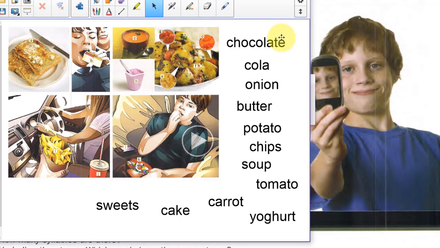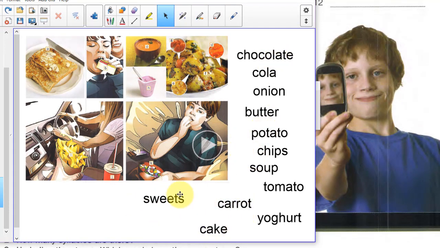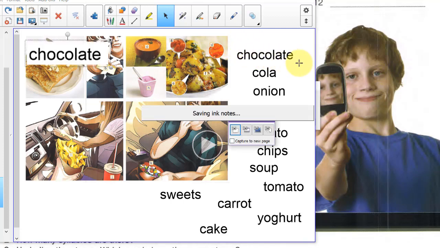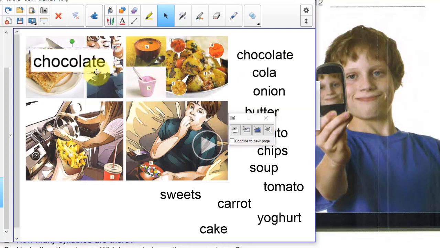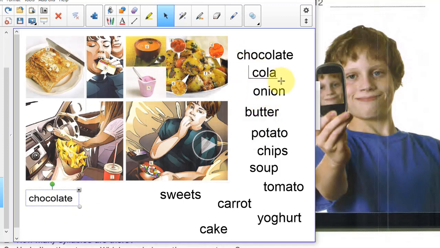It means I'm going to have to make those boxes behind it, which take forever. But a quick way to do this would be simply to use this camera, and all you do is press the camera, go here, and there you have, it's just copied it but with a white background. So now I can put chocolate here. So what you can do is just do the same for all the other texts.